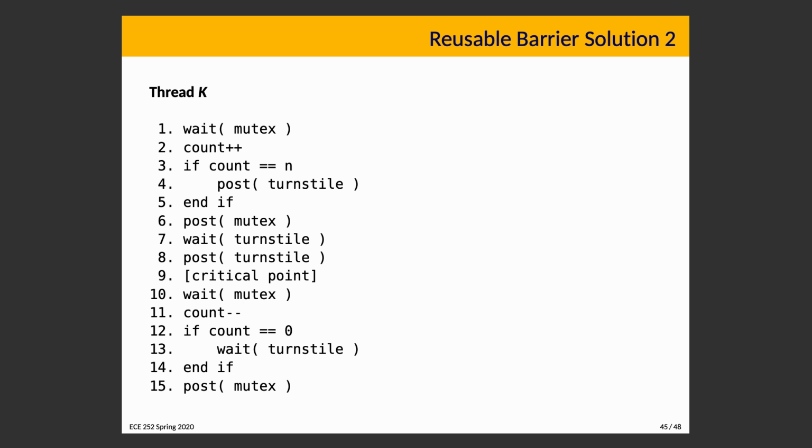So we can argue, and you could choose to argue it, counting, there are n waits plus one, and there are n posts plus one. You could do that. You could also think of it as more of a ledger, that every wait is a decrement and every post is an increment. So you could say, well, lines 7 and 8 cancel each other out because it's minus n and plus n, and then all you have to do is prove that you get to 0. Either way, doesn't really matter.